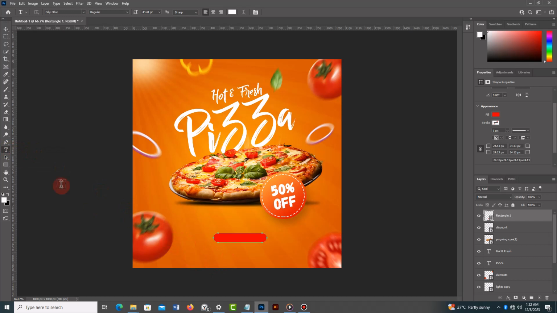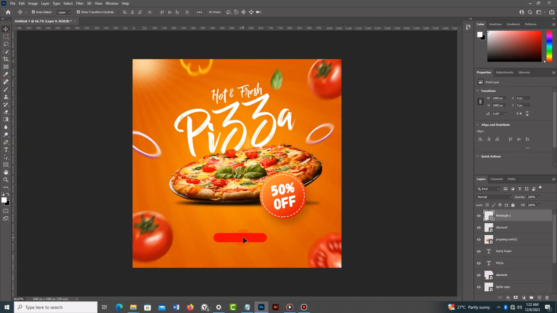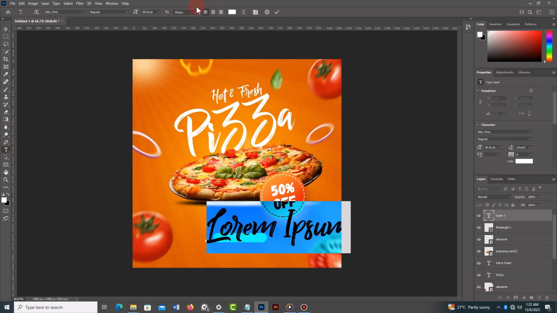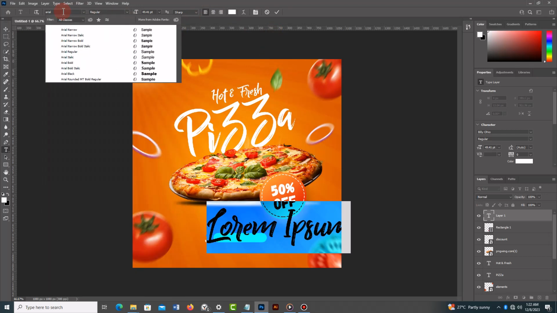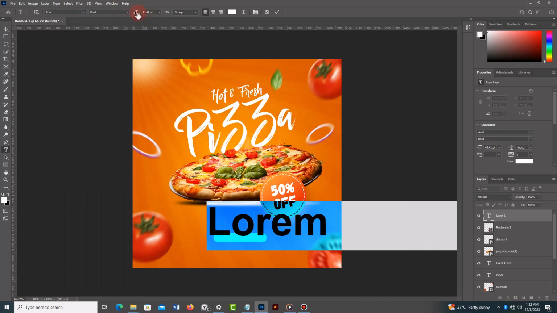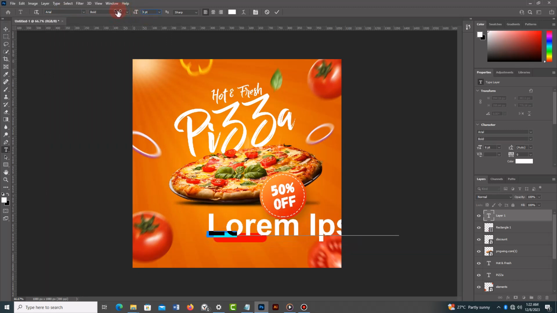And I'll pick our text tool. Then we change the font to Arial. Then we decrease the size.